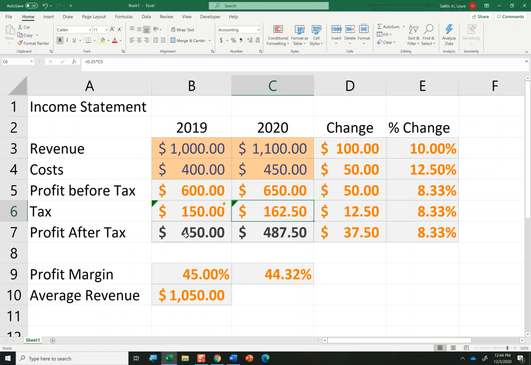So you can see that now visually really stands out that what you're calculating here is profit after tax in 2019 and 2020. Your inputs were revenue and costs. Your calculations were profit and taxes and profit after taxes. So I just want to give you a little primer in Excel, to give you an idea of how to enter data, make calculations, change formats, change column widths, and we did an Excel function of average. So hopefully that helps you and makes you feel a little more comfortable about our first day of class.